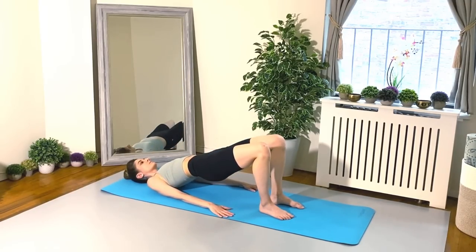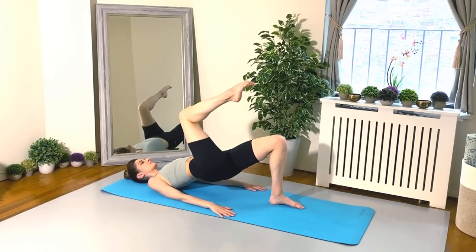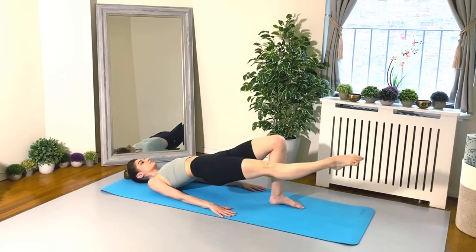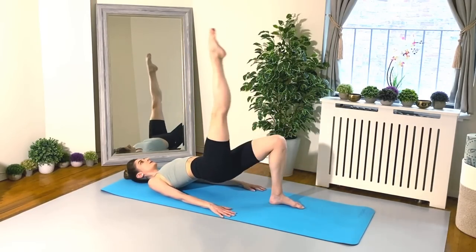Lower the arms down, release your right leg in the air once again, and this time, see if you can stretch your leg up all the way. Lengthen, lengthen, strive for your longest leg. Hold it here, and let's go for some leg kicks. Lower your leg down and kick it up. Down and kick it up.